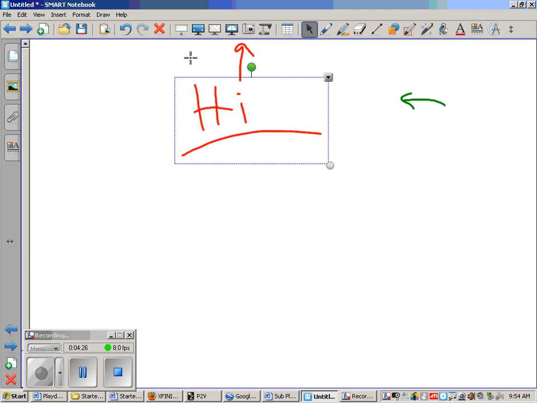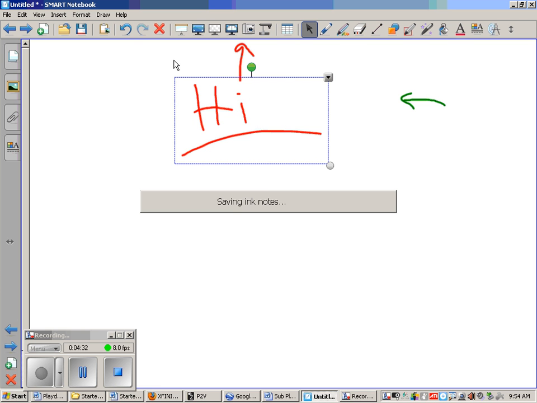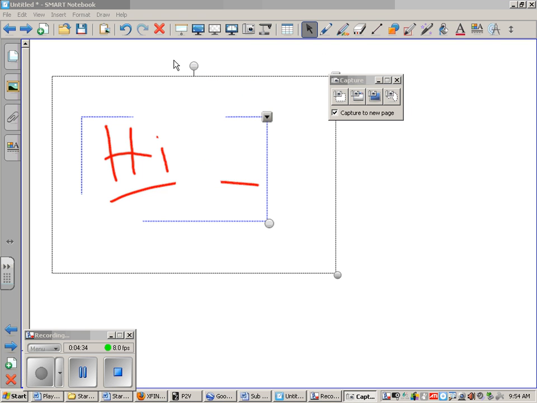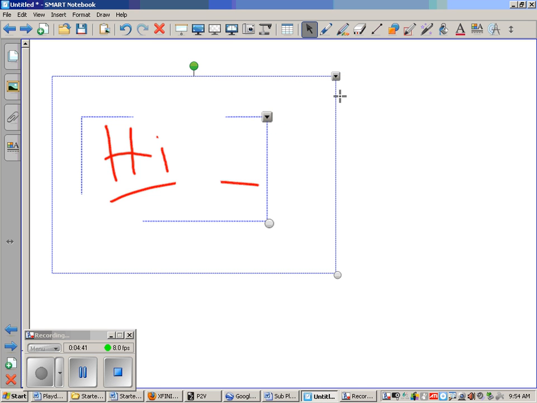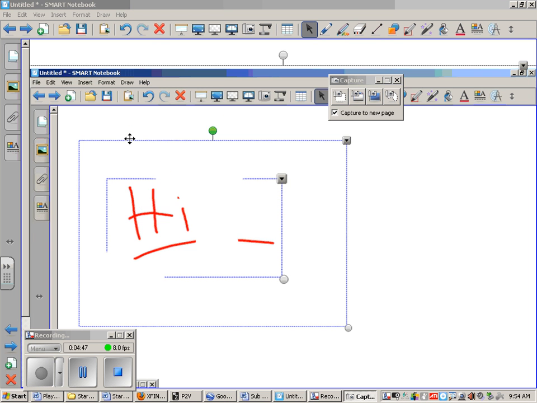Click on it, draw a circle around something. It'll take that, it'll copy it, save it to ink notes, and it'll put it on another page. So you can see it just copied the part that I circled. I'm going to do it like this. Let's actually go back. And I can just do the same thing with another part of it.